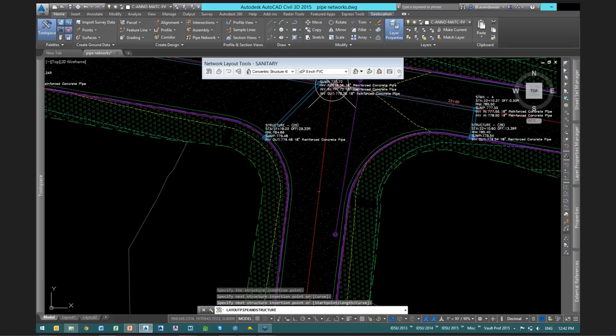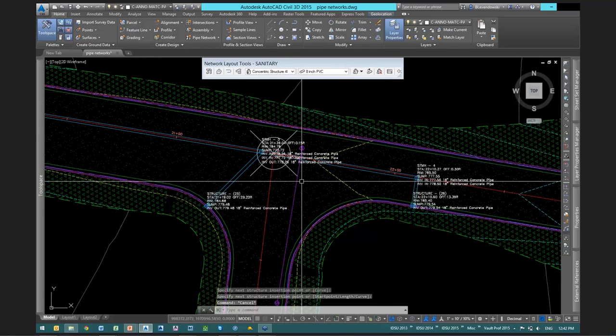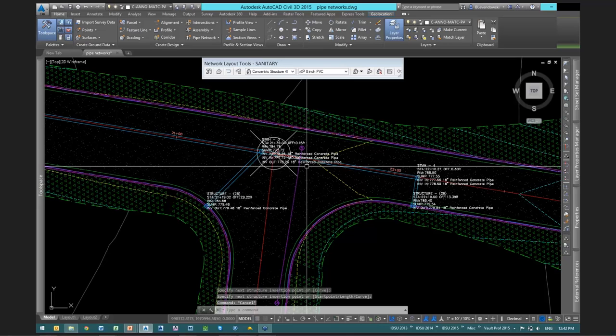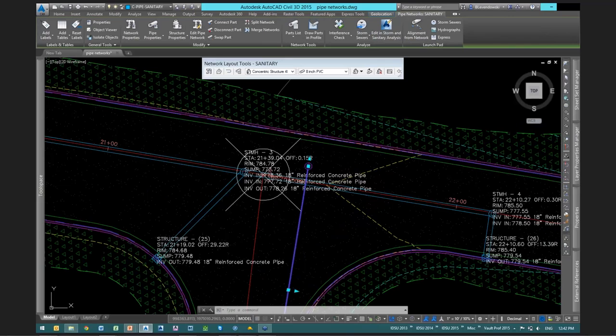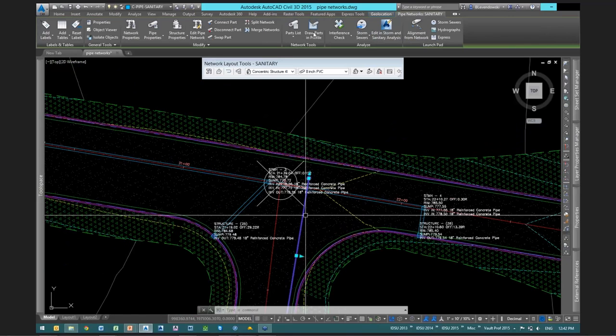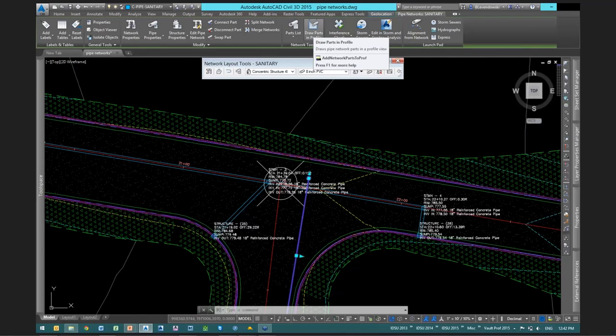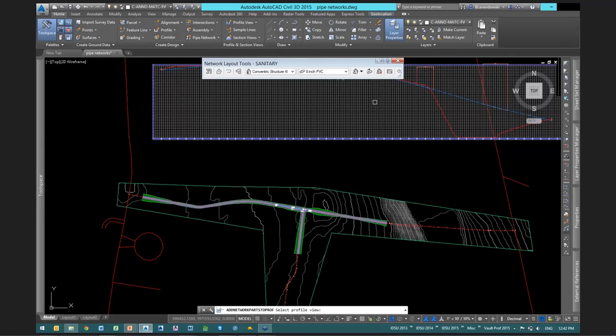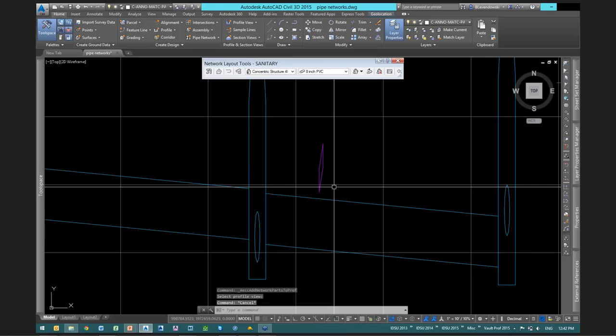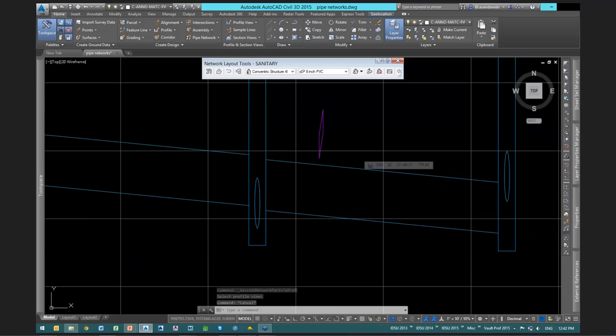We want to see this crossing pipe show up in our profile view. Pick on the pipe, pick Draw Parts and Profile, and then go pick your profile view. And what we'll see is that pipe shows up here. But what we're actually seeing is that pipe coming in and out of the page or in and out of the screen.